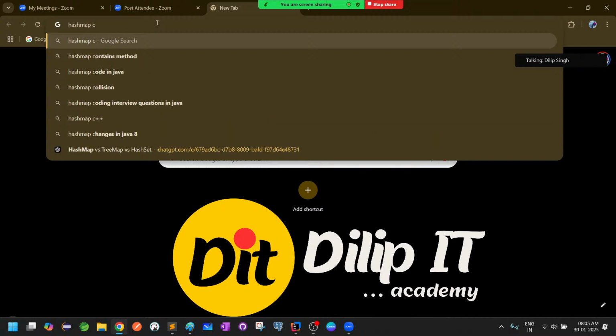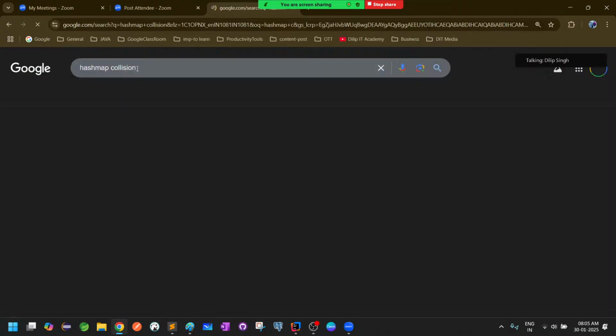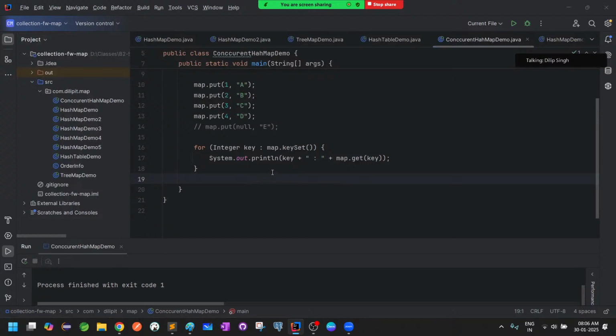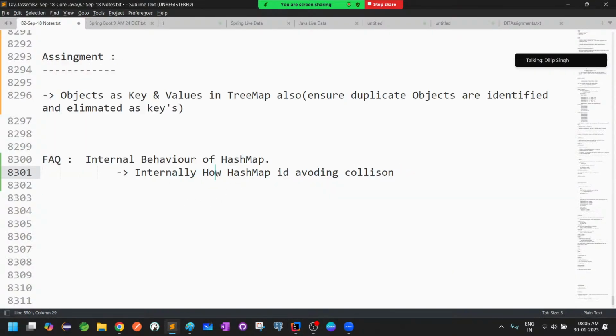HashMap collision. These are all sub-questions from the interview point of view: how internally it is managing or avoiding the collision, or simply, managing, I think it's a better word.